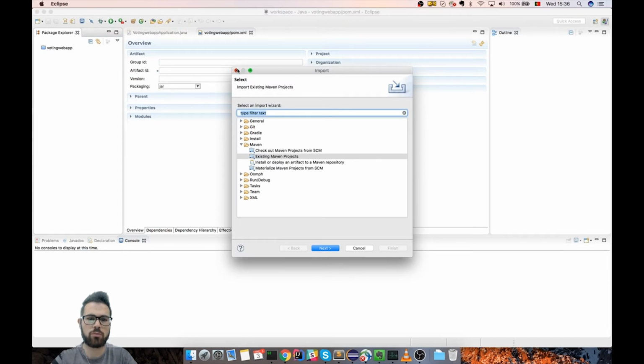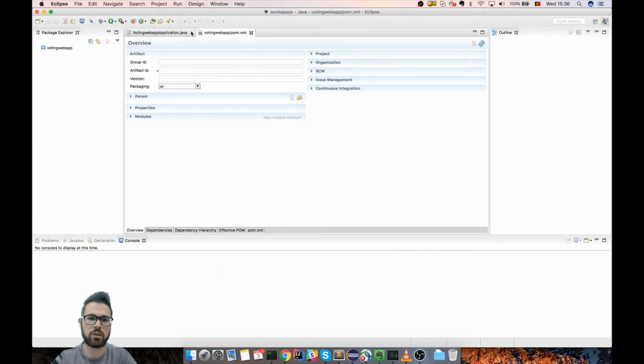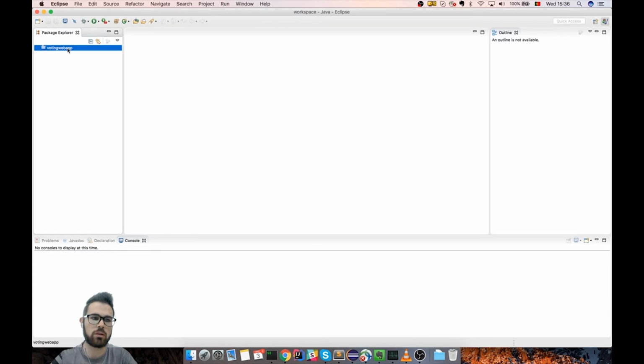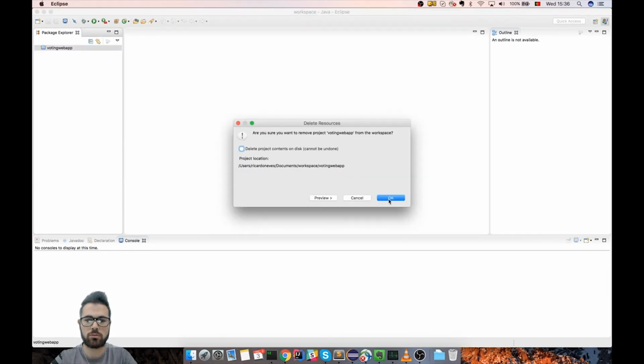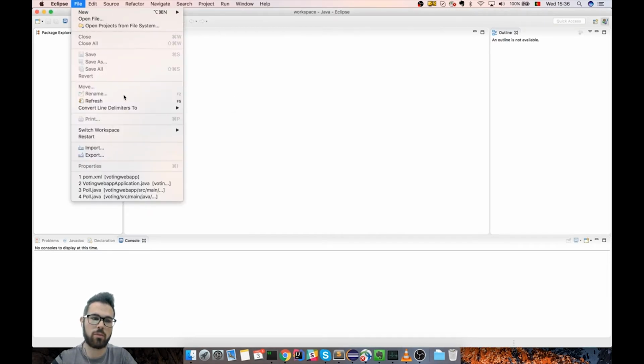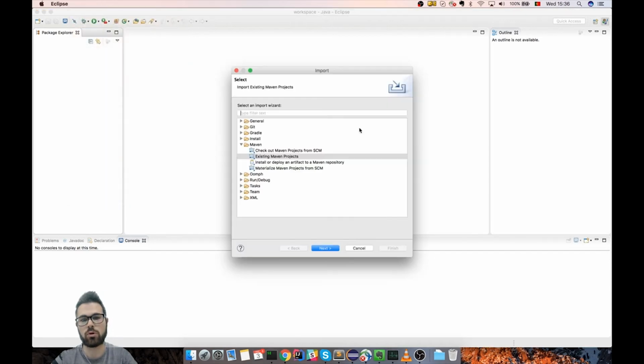Oh, I have a previous web app here, it was a test. Okay, we can delete this. Delete project. Okay, let's import it again, maybe because I pasted it in the workspace.